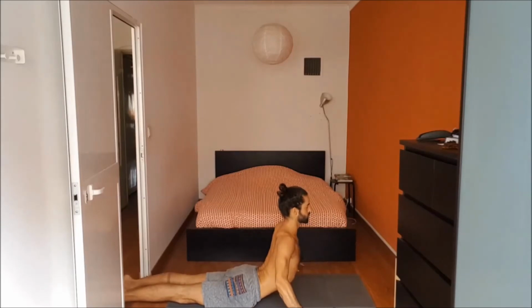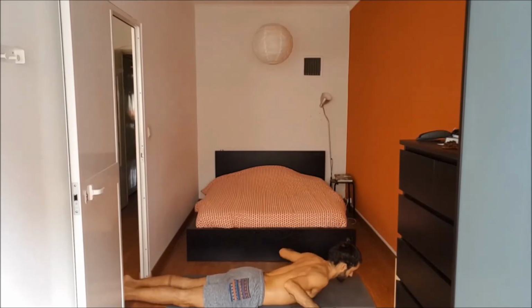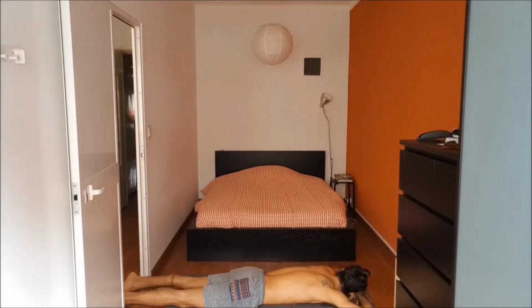Keep your core engaged, keep the shoulders away from the ears, keep the glutes engaged, keep the knees off the floor, and really try to work on extending the whole spine, not just the lower back. And then as you exhale, release down. Keep enjoying all these nice sensations of opening, of creating space, of moving the energy, especially in your anahata chakra area, your chest area, your heart. Stay with that. Try to really enjoy it. And then whenever you come down, just focus more on your exhales to balance things out.